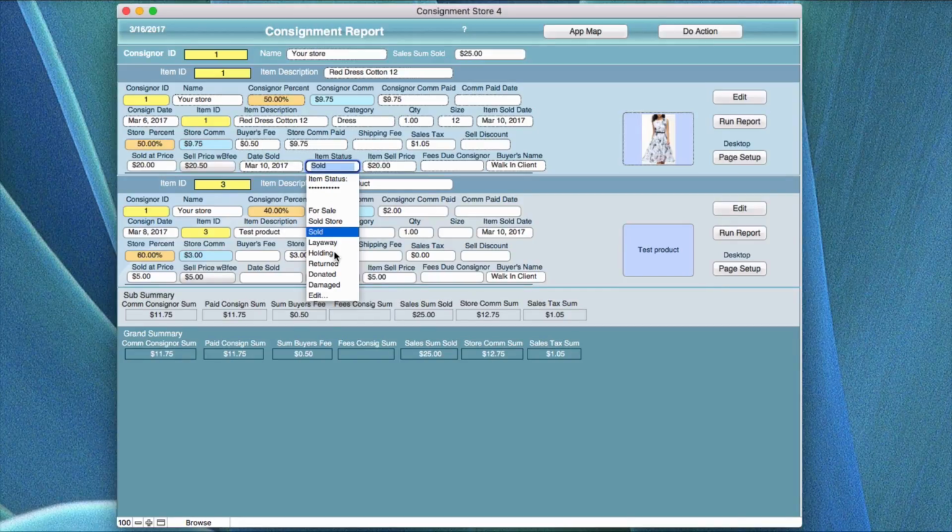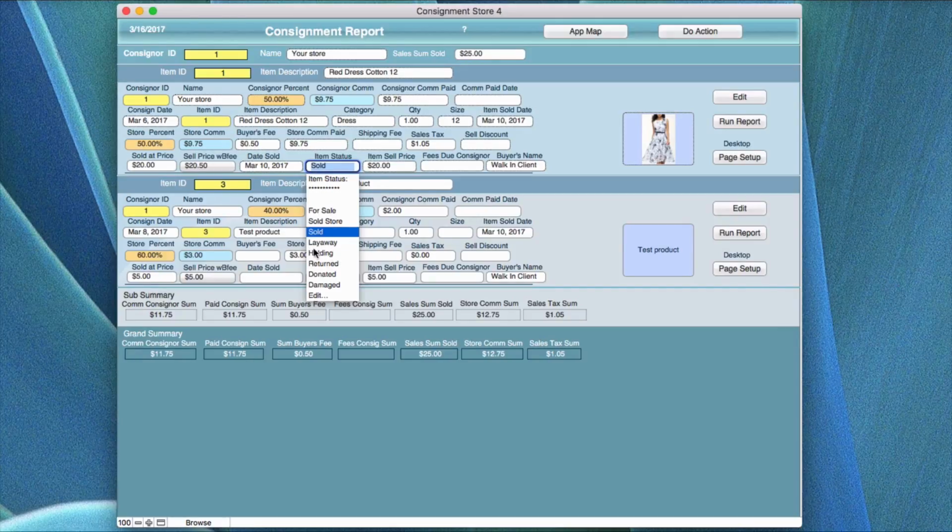Holding, if somebody has something, you may want to put in a deposit for the amount of the item sold on the payment pop-up for the amount of the deposit, or for the layaway. And also the same thing for holding. You should take a deposit for holding items. Depending on how you run your business, if they come back and say they don't want it, you should probably have a holding fee that is adequate to give a deposit back to you, and that would be added into the cost of the item. As far as the item, if the holding fee was not calculated, it would be calculated in the payment, and you would take some money for that.